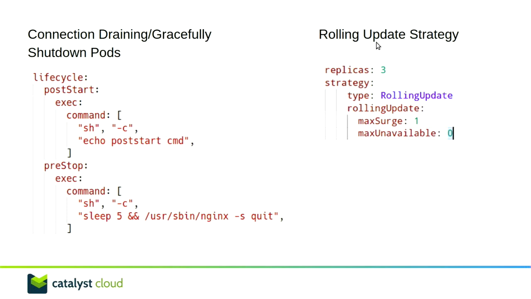The last thing is the rolling update strategy. If you want to rolling update your application from version 1 to version 2, you can set maxSurge and maxUnavailable. That means the max unavailable pods for my application is 0. So make sure that when Kubernetes does the rolling upgrade, there is at least one pod still serving requests from outside.